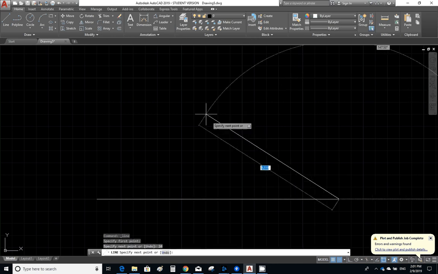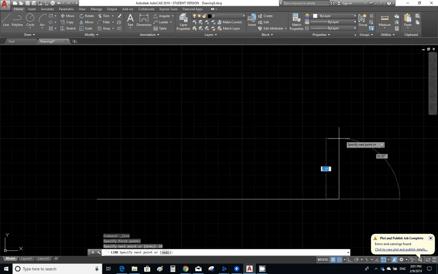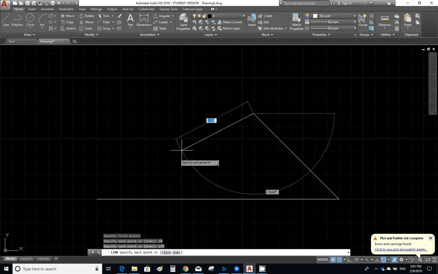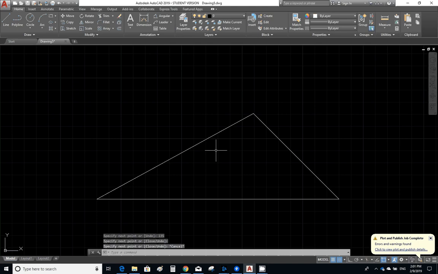Now if we want to draw another line at an angle, you can specify the line distance, let's say 5. If we want to draw the angle correctly, we just press tab and enter 90, or we can snap it directly on the grid since we know it's 90. If I don't need 90, I can measure the angle from the straight line on the right, this line here. So we can choose, let's say, 45 degrees, yes. And let's close the triangle. Now we click escape.